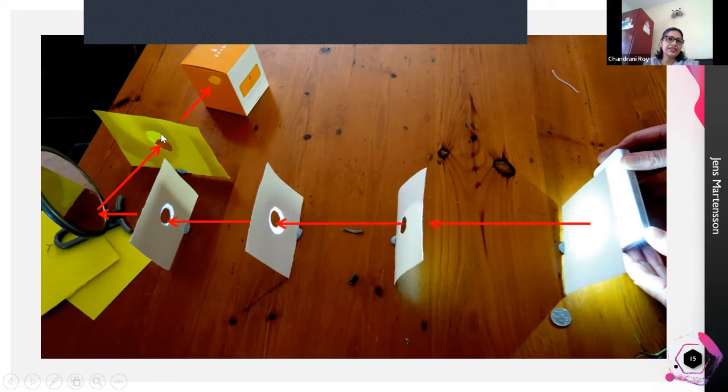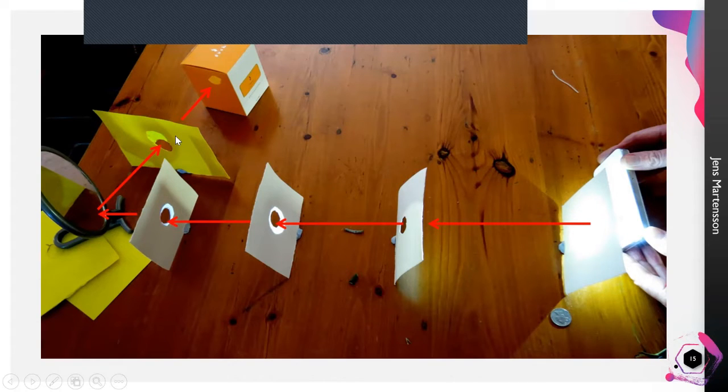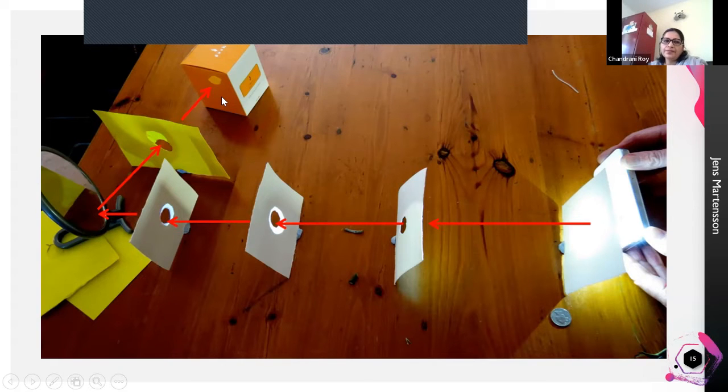So what we have to do is, instead of a box, we can have a board or something like this here, and move the mirror till we obtain an image. We can see the reflected light here. And this shows us that the ray of light from the source, which was going straight, has bounced off, or has been reflected from the surface of the mirror and is now going along a different path. So here they can understand reflection very easily.